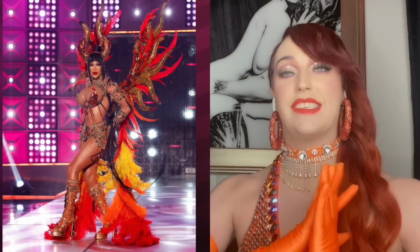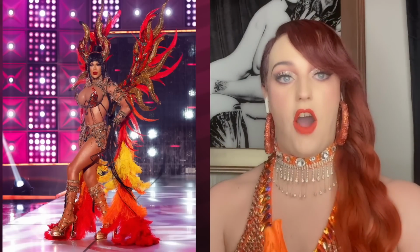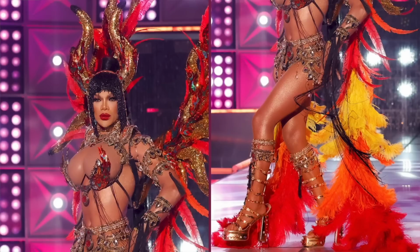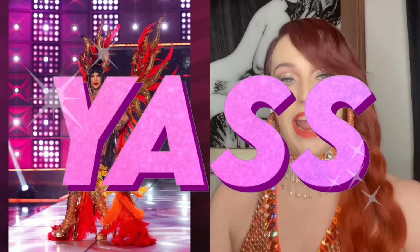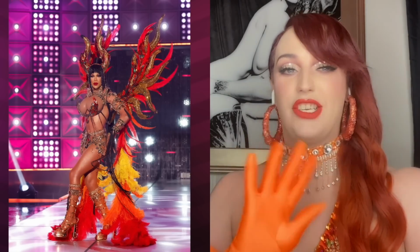And I feel like this is one of my favorite looks I have seen this season thus far. She just looks so fierce. I do think the breastplate is a little big, but I know that's her vibe and it's very Vegas showgirl of her. I just love that there's so much detail in this look. From the rhinestones, to the feathers, to the beaded headpiece. I mean, she is just giving us full out signature drag. And this looks so expensive because it most likely was. I think she nailed it.